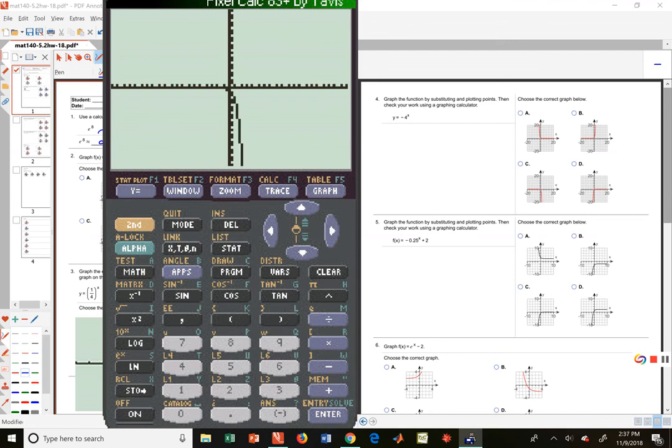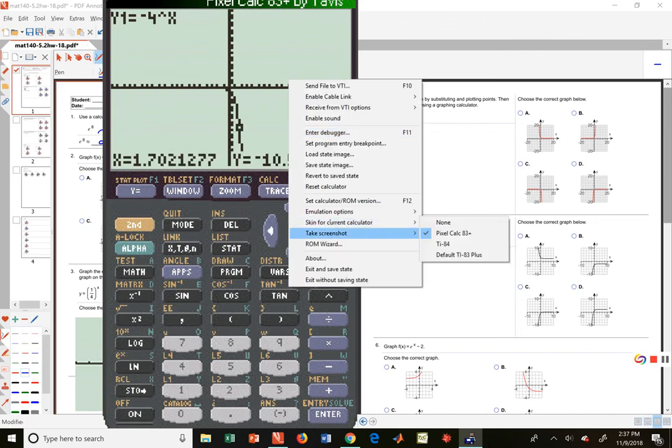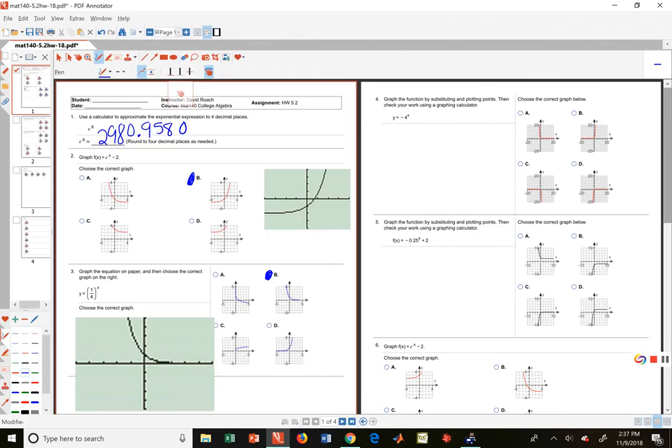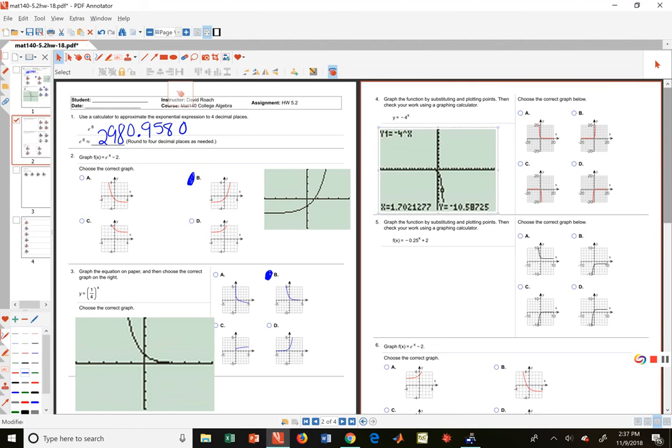So there it is. What are our choices? Not a whole lot. Let me put on trace here, just to show you. It's going downhill really fast there. I'm taking a screenshot, edit, paste. Undo, edit, paste. All right. So just so we have some record of this, why I'm picking what I am. So -4 to the x. It's an exponential function that's going downhill really fast, and so it's got to be C.